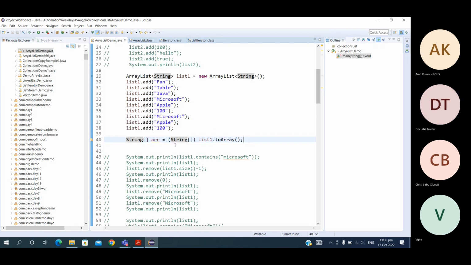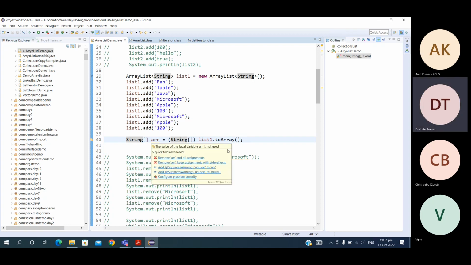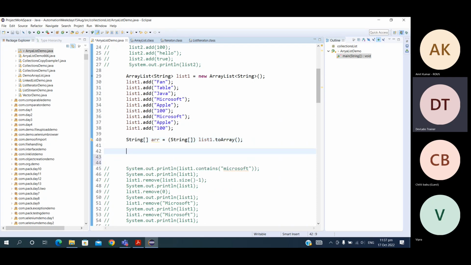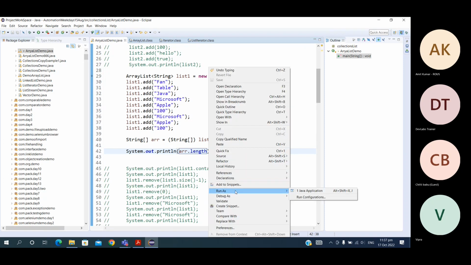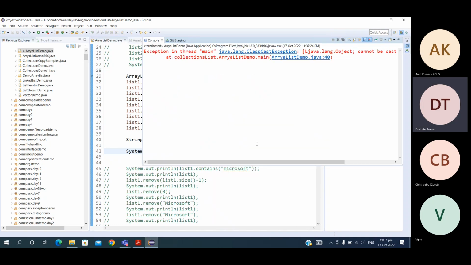If you want to print the array size, whatever it means, all the array operations. I will just show you a couple of things. What is the size? So System.out, you know, array has a length variable. Via that you can print the size of the array. But now it becomes static, means ClassCastException.